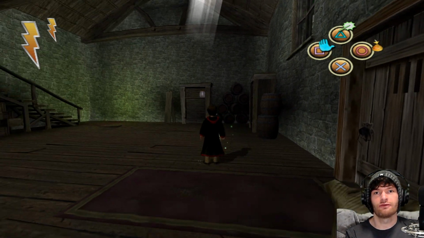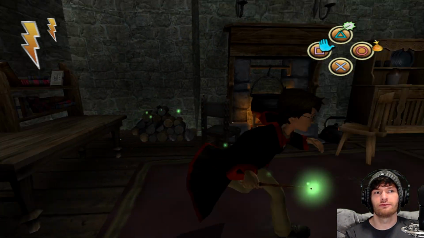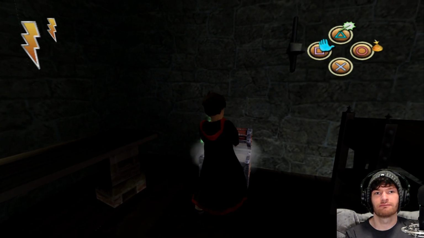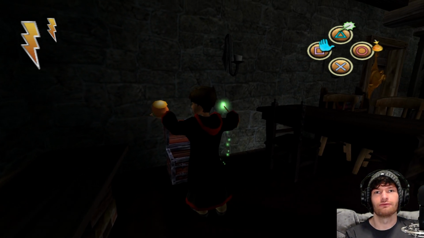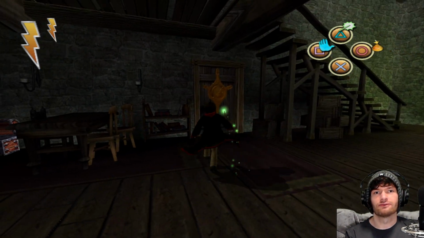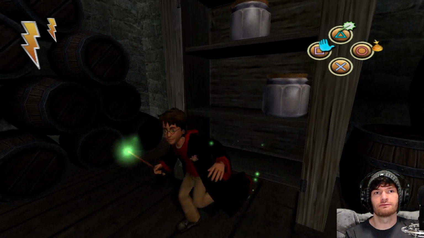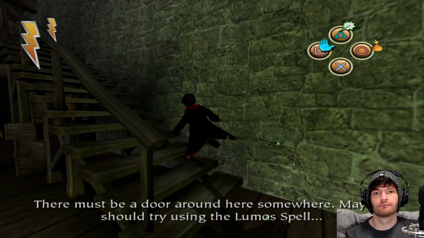Oh, where is this ominous place? Oh my god, there's so much stuff. Chest. Is there any point, I guess? If it's beans, it's a waste. Cauldron cake! No, it's food, which is also a waste. And suspicious. Why is there a cauldron cake here? So this door, I think we'll need to get our Diffindo for. I thought they were doors then. There must be a door around here somewhere.